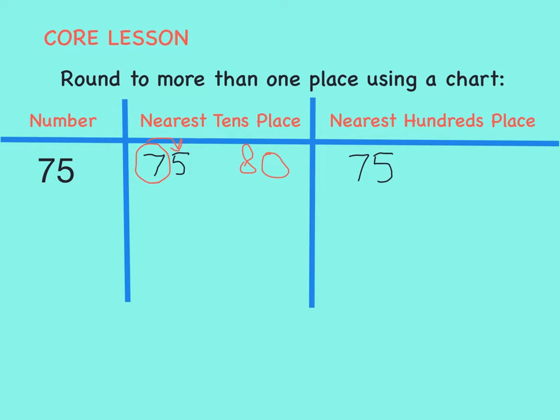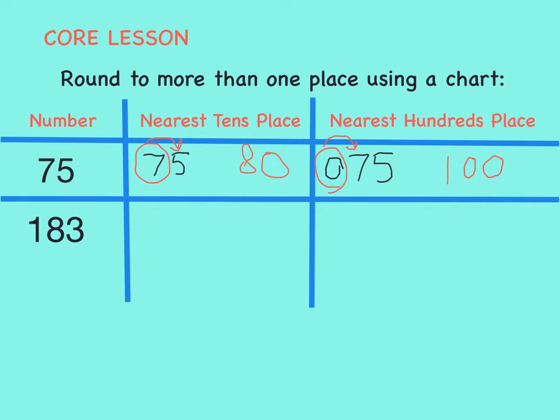Now we're going to round 75 to the nearest hundreds place. Now this can be kind of confusing because there's no digit in the hundreds place. So if there's nothing there, that's the same thing as there being a 0 there. So now we can circle the digit we're rounding to, the hundreds place. Look to the right to see what to do. I see a 7, so I know I'm going to round the 0 up to a 1. And everything to the right becomes a 0. So I know that 75 rounds up to 100 when we round it to the nearest hundreds place.